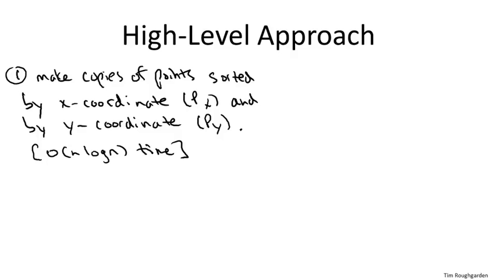And so here we're using exactly that principle. We don't even understand yet why we might want the points to be sorted. It just seems like it's probably going to be useful, motivated by the 1D case. So let's go ahead and make sorted copies of the points by x and y coordinate up front.